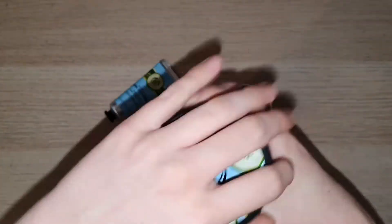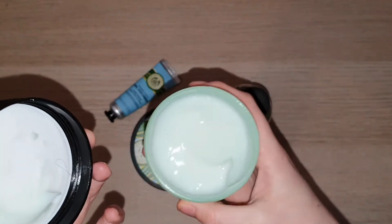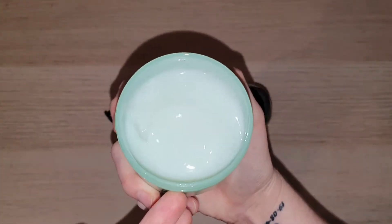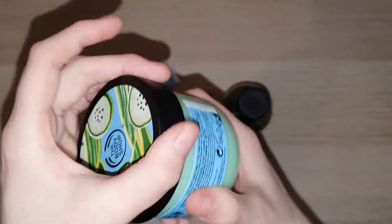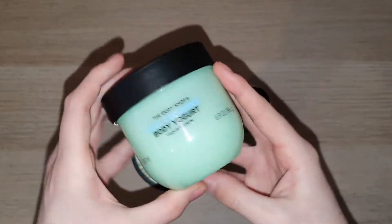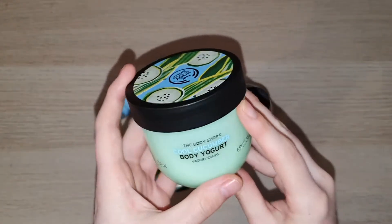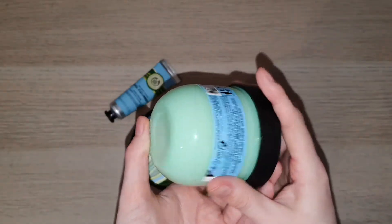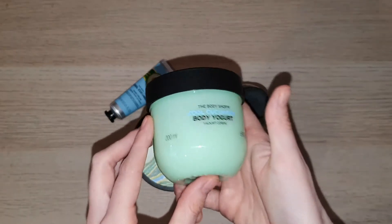With the body butter — if you guys have watched my Body Shop videos before you'll know that I'm obsessed with these because of that wiggle wiggle wiggle — and as you can see I've used quite a lot of this as well. With the body yogurts, as they kind of soak into your skin almost instantly, I tend to put a few coats on just so that I can feel extra moisturized. I like to put the yogurts on just after I get out of the bath or shower because that tends to be the perfect time to apply it so that it soaks right into your skin instantly.